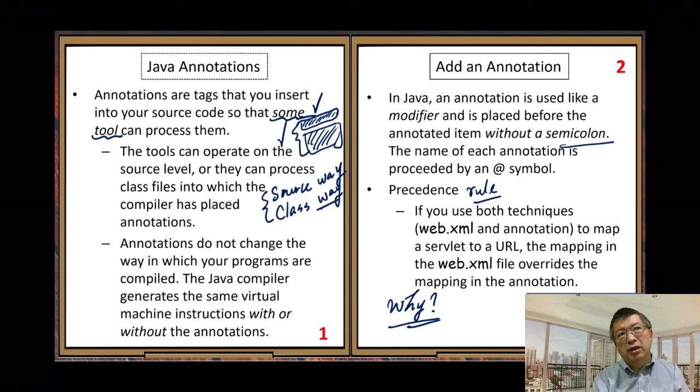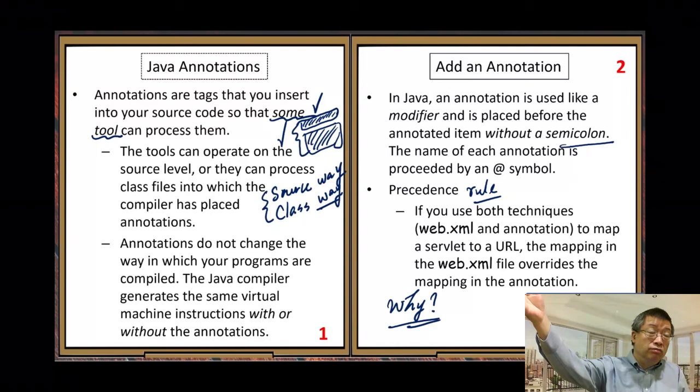Then I just go to the web.xml and make the change. I do not need to go back to the original Java code.